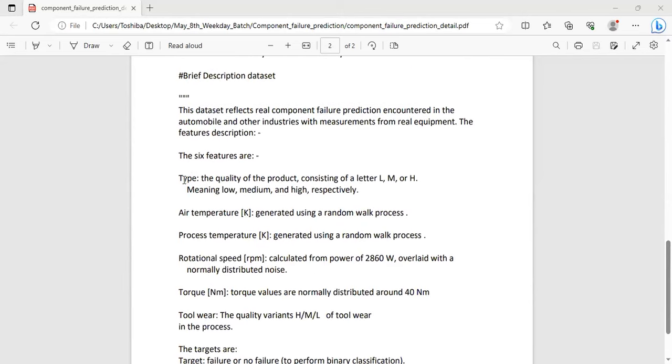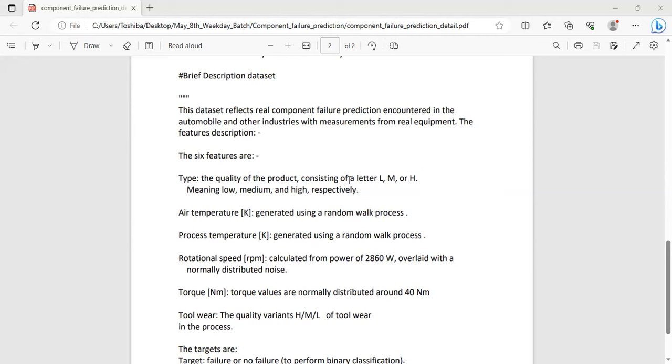One is the type, meaning, suppose we are working on a particular component, what is the type of the component? It's medium quality, high quality, or low quality. Because whenever you manufacture any device, any item, naturally there are many components, many parts in the device. So sometimes we compromise some of the parts on price also, because you cannot keep everything very expensive inside a device, otherwise the price of the device will finally be very high.